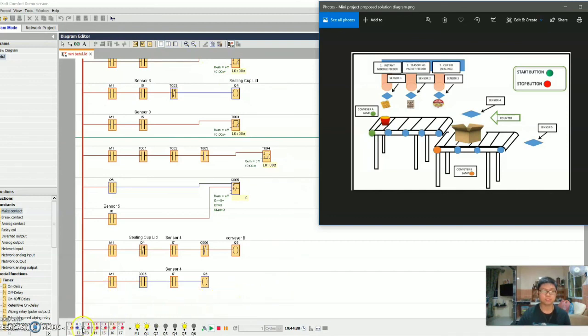until we push I2, which is the stop button, and the whole process will stop. And that's all from us. Thank you.